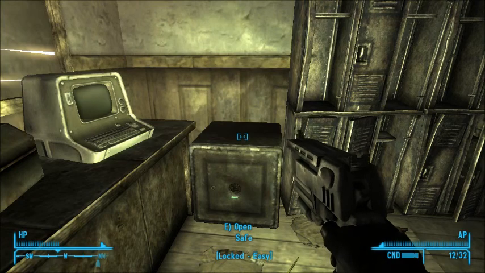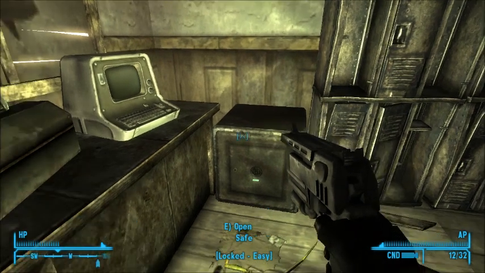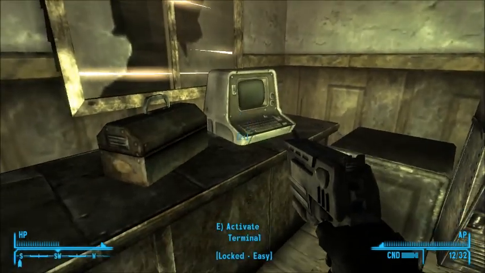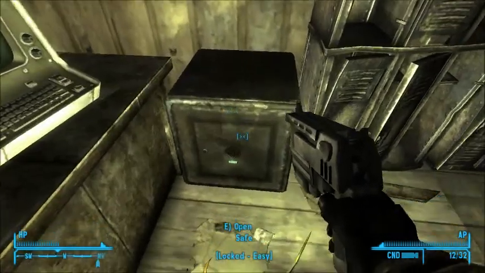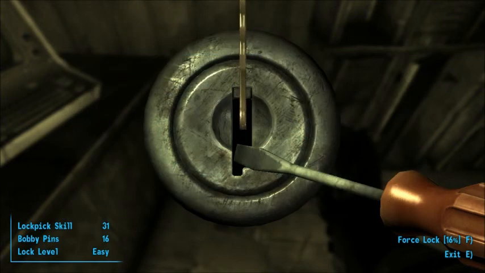This is part 5. We are in the schoolhouse over here in Goodsprings, and we're about to open up the safe and crack our first little combination here. Alright, let's just go in here. And this is our first one, so let's see what we've got to do. Apply torque with the screwdriver to a bobby pin. Okay, so we're basically just using... Don't force it unless you have a real good chance, and good thing that I saved it.